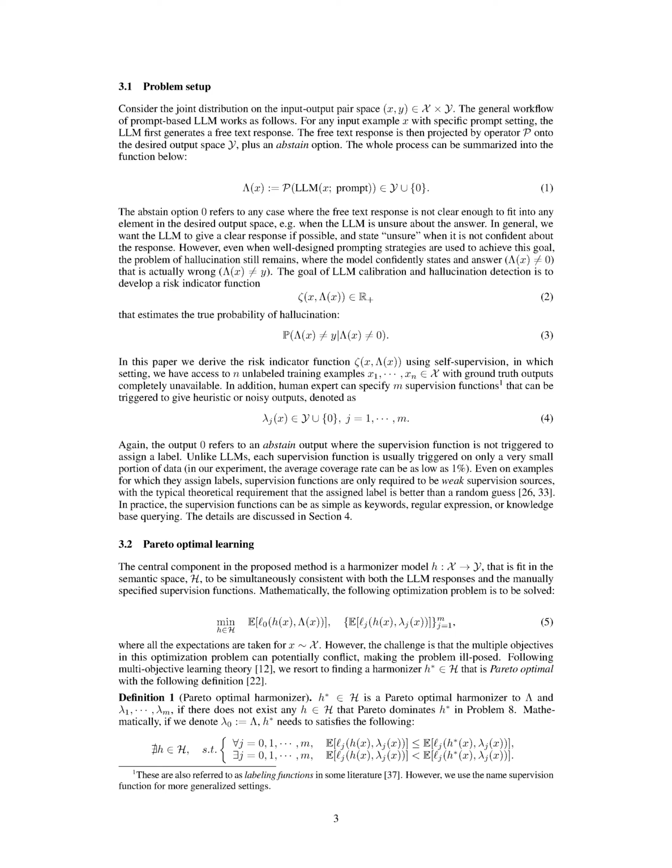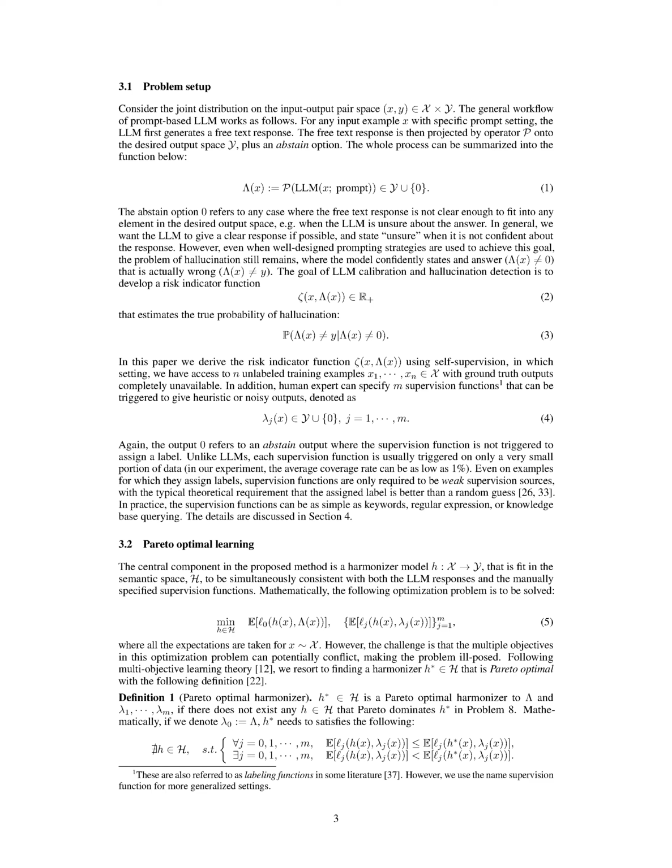Section 3.2, Pareto optimal learning. In our approach, we use a model, which we call a harmonizer, to map from a set X to a set Y. This model is designed to align with both the responses from the latent language model, LLM, and the supervision functions that we manually specify. To achieve this, we need to solve an optimization problem. This problem involves minimizing the expected value of a function, which we denote as L_0, that measures the difference between the output of the harmonizer and the output of the LLM or the supervision functions.